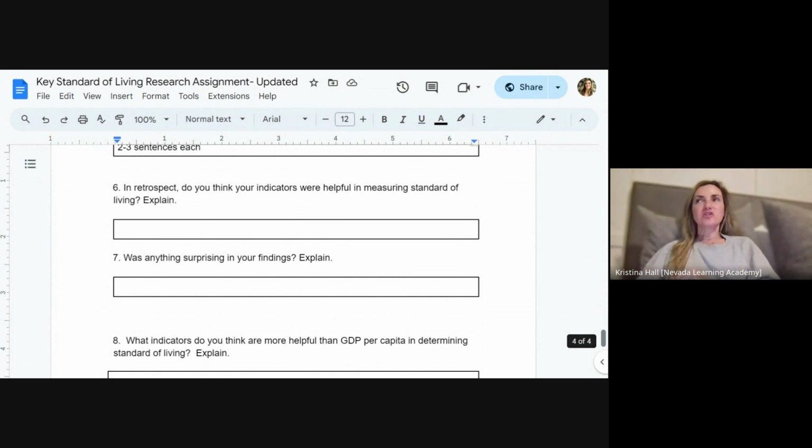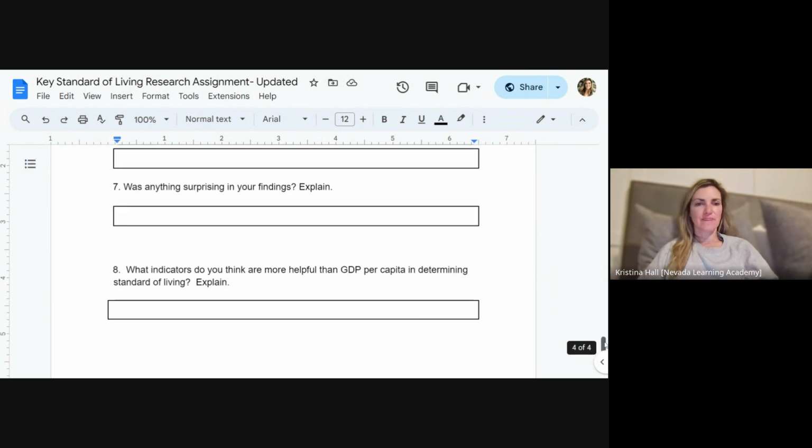Okay, yeah. Lower GDP, probably more people need their kids to work, so therefore less go to school. So lower literacy because of lower income, because the family's struggling, they need more income, so they need the kids to work. Those can go hand in hand. Higher literacy usually means well-off countries can afford to send kids to school because the parents are making enough money to support the basic needs of the family. So what indicators do you think are helpful in giving insight is what we're trying to say.